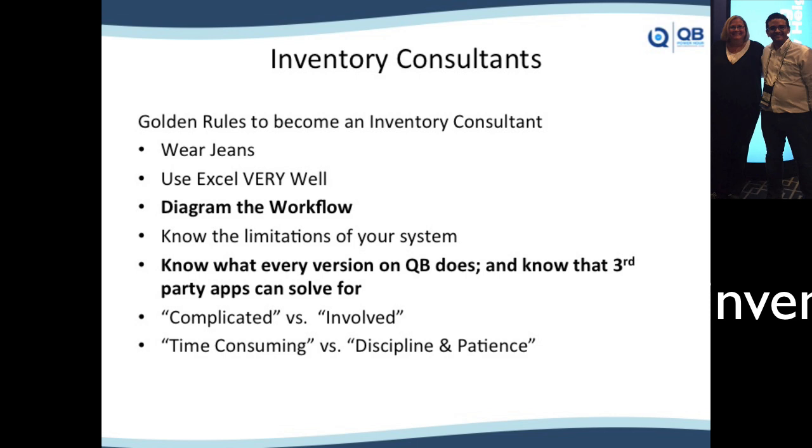Another golden rule is you have to know the limitations of your system, and you have to set them up front. So make sure that you always write down everything the client and their employees ever mentioned they wanted to do with inventory, and write down a list of things that QuickBooks does not do, and have that hang somewhere so they know. Because the problem is when people think it can do something and they don't know it has a limitation, that's typically when they get into trouble.